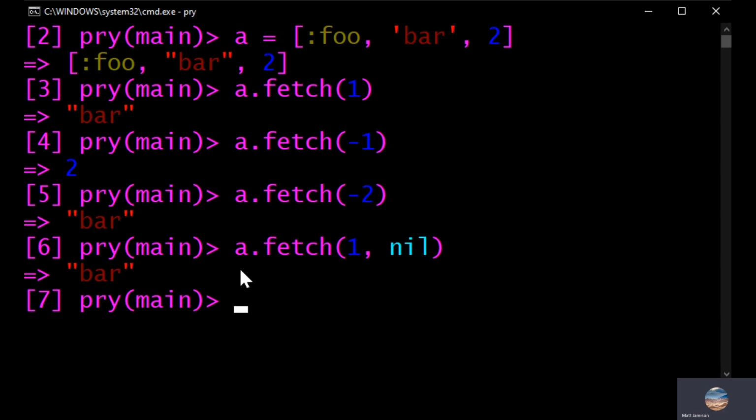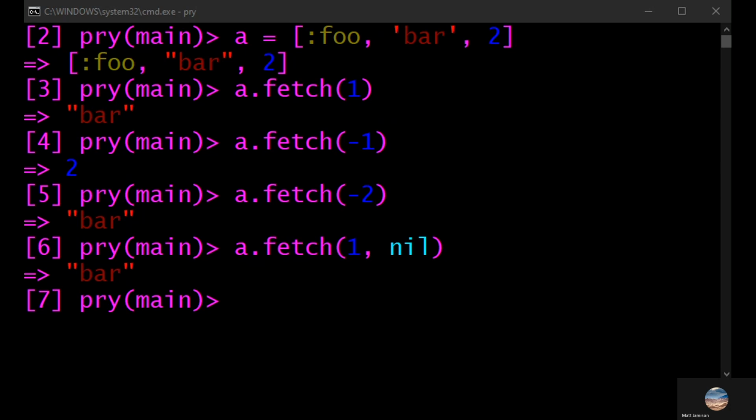I don't fully understand how that works exactly. Maybe you can let me know in a comment below or something. I don't know. Let me just read it again out loud. Maybe it'll work. Let's see. With arguments index and default value, returns the element at offset index if index is in range. Otherwise, returns default value.